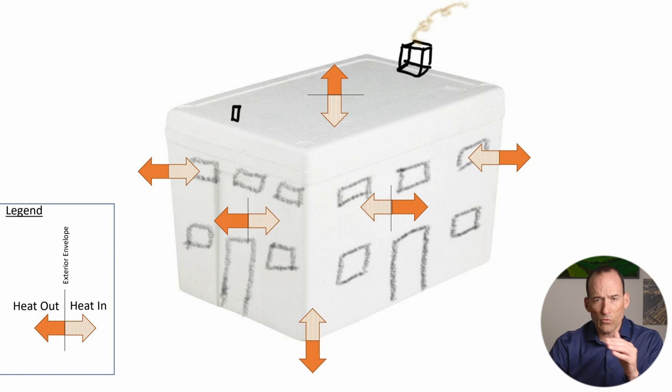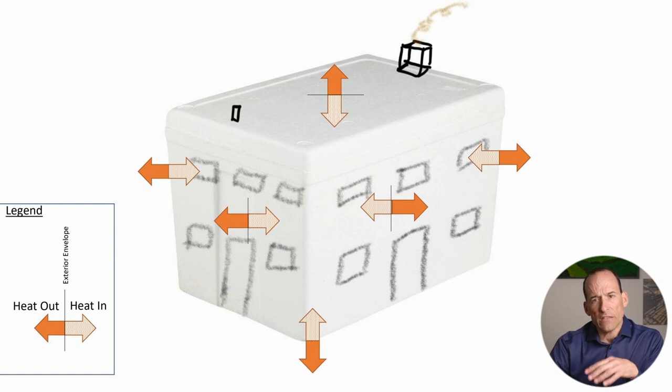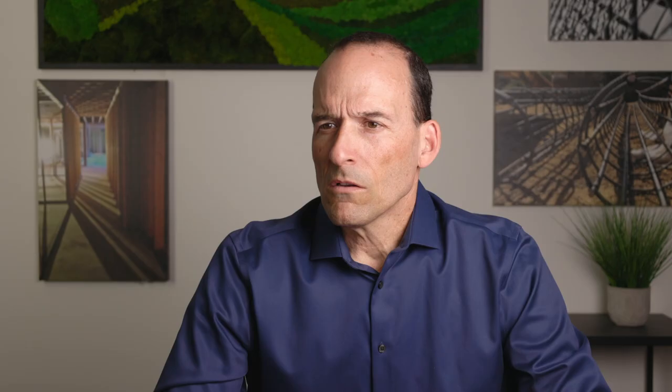That includes the roof, the floors, and the walls — and that's where we typically put our insulation. Any heat that is gained in the summertime or lost in the wintertime has to go through one of those surfaces. So the efficiency of a house is directly related to the materials in the exterior envelope, because those materials control the heat that goes in and out. The less heat that goes in and out of the house, the more efficient the building. We need to look at the buildup of what makes up that exterior envelope — the styrofoam portion of that cooler.